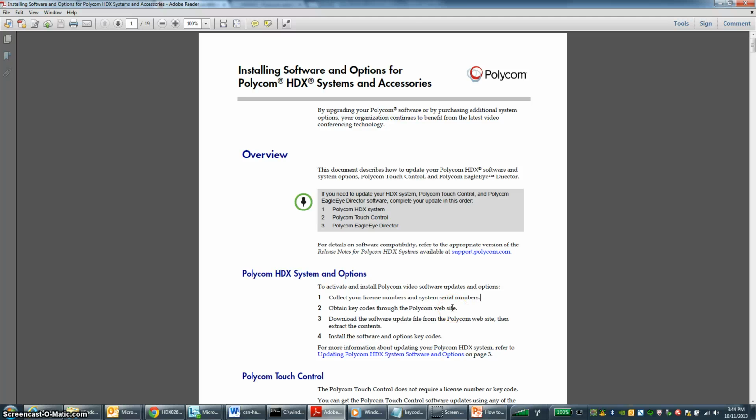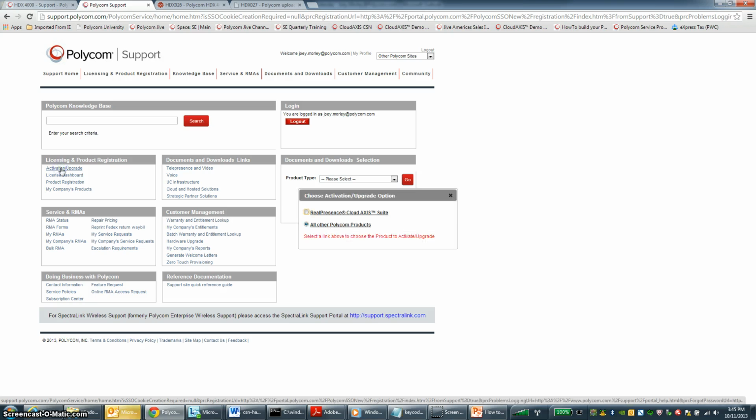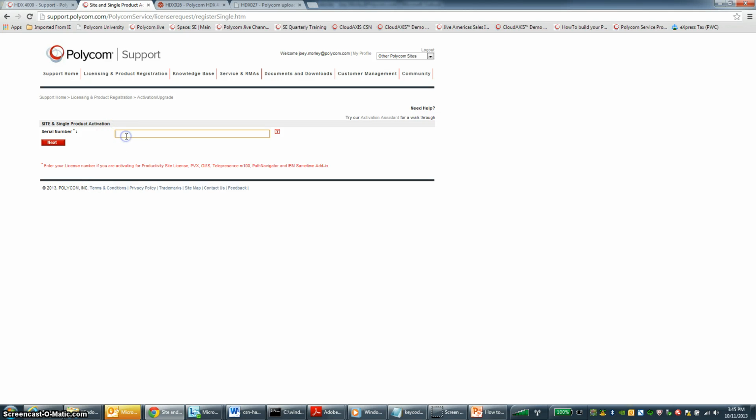Next we need to take that serial number to Polycom Support website and get a key code. How do you do that? Well, on the support website you will go and log in. If you don't have an account, register. It's free. It's required, but it's free. Then on the left hand side under licensing and product registration, we're going to click on activation and upgrade. We're not dealing with cloud access, we're dealing with everything else, or something under everything else, which is an HDX. So you click that. We're looking for the single activation and upgrade, so we go to activate now under that section.